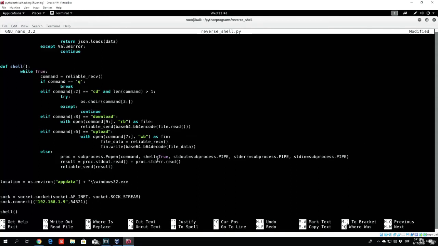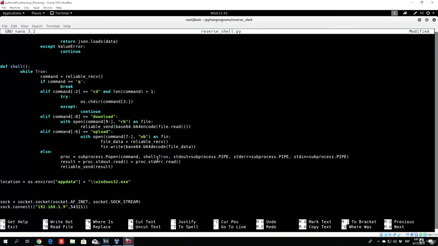So even if the victim or the target found this file somewhere, they would probably not worry about it, since it has a normal name. You can call it anything you want as long as it has the .exe extension, and make sure to close the double quotes right after it.